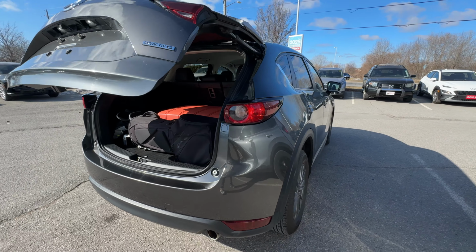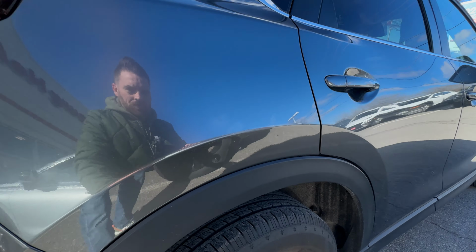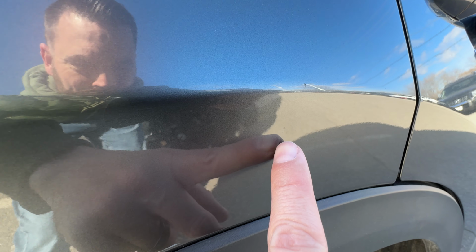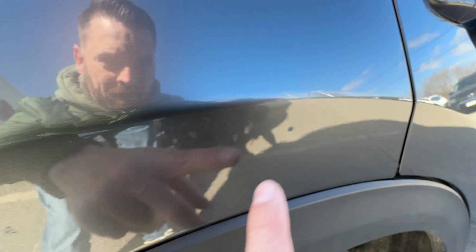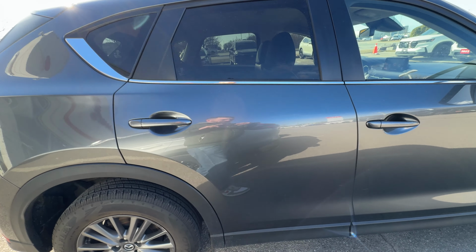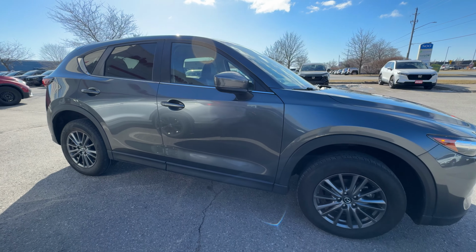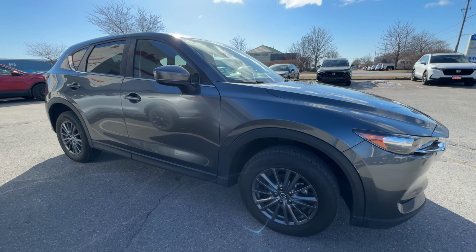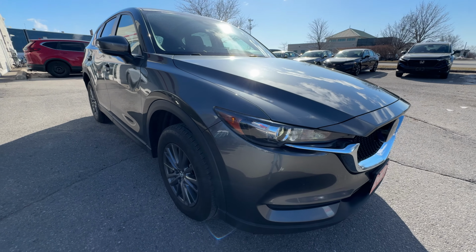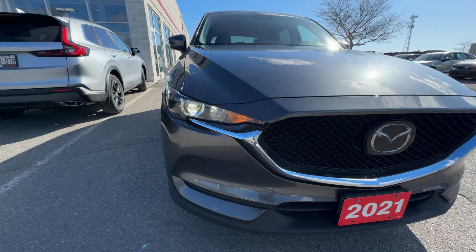Now coming around to the passenger side, a little bit squished here with this car beside me, but there is 2 little dents right here. So one right there, and then another one right there. Very, very, very minor. If you wanted those removed, ask the salespeople here what that would cost to have that pulled out. They have paintless dent repair specialists they can call in to get those taken out of the vehicle if you really want them to. I wouldn't bother. I mean, they're included in the price. They're for free. You know, kind of saves you the aggravation of putting the first one in yourself.